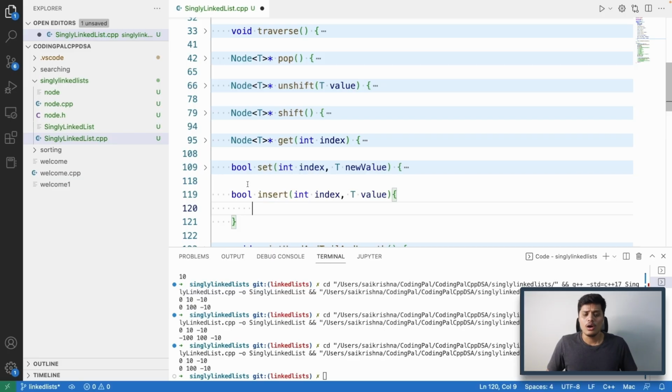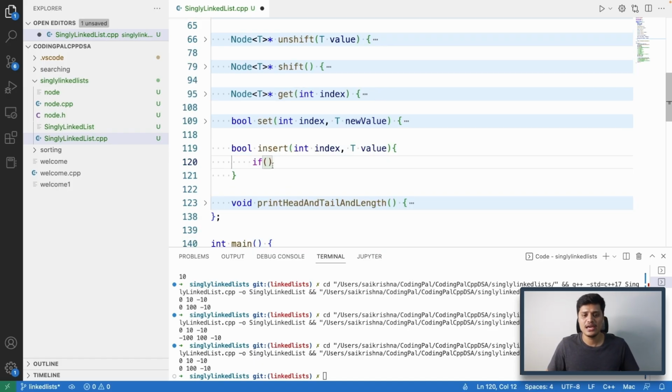Okay, now obviously whenever the user is passing the index to us in a function argument, we know the valid indexes on an existing singly linked list are from 0 to length of the singly linked list minus 1. But for inserting a new value, the valid indexes are from 0 to length of the linked list, because the user can still insert a new value after the last index whatever we have. As a result, for this insert operation, the valid indexes range will be from 0 to length of the linked list. So that is something that you should never forget.